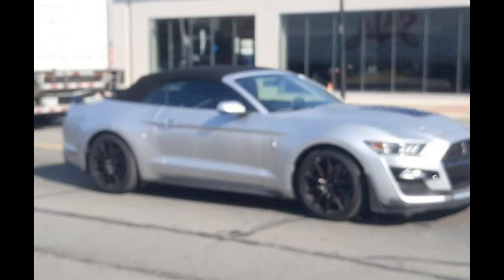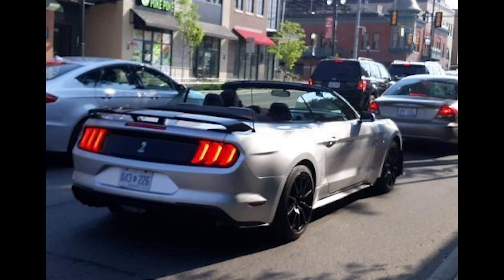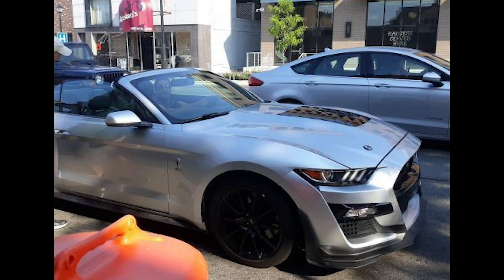Another little Ford news is a correction about the GT500 convertible that was spied last week. Thanks to Trevor — Trev6667 — who sent that in to me. He was actually able to see this car again in Dearborn, Michigan, and got some better pictures. As you can see, it's actually a dealer plate, not a manufacturer plate. Some people posted this on the Mustang 6G forum and weighed in — the brakes look like they're not the large Brembos from the GT500, and the shade of silver looks like a normal Mustang silver and not the iconic silver you get on the GT500. So it might be a very convincing GT500 convertible knockoff — someone who put a real GT500 hood and front end on a convertible GT with some Shelby badges.